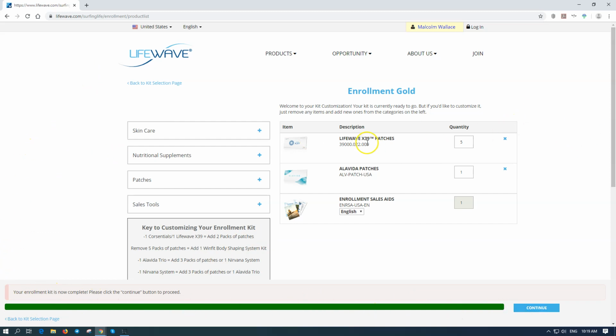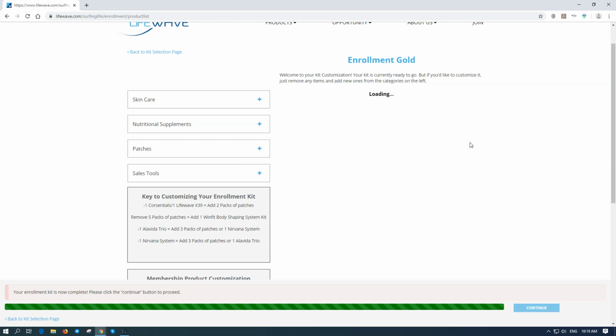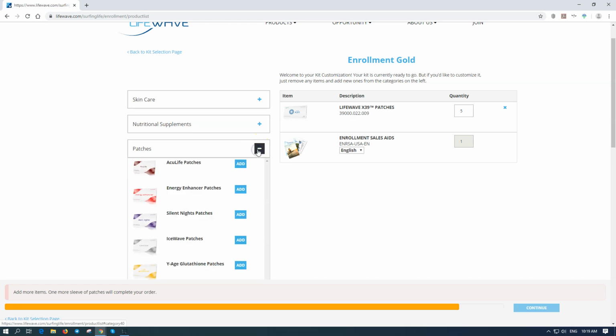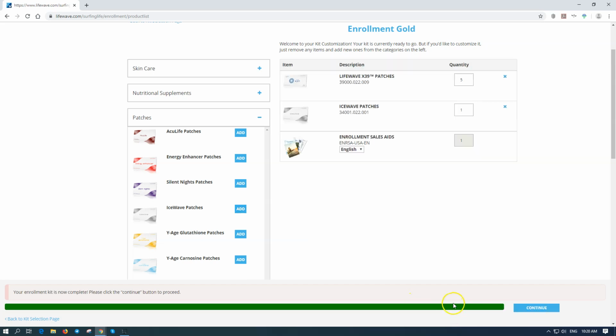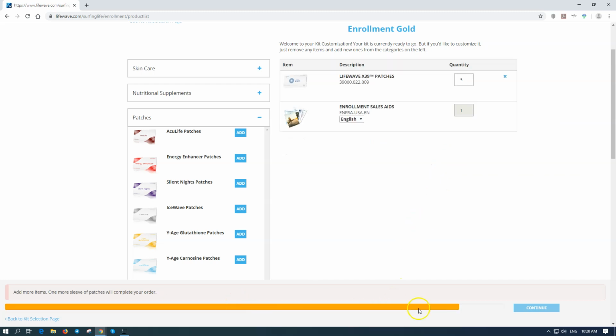So what has happened is LifeWave has filled in the order as 5 LifeWave patches for X39 and 1 patch of Alavida. You might say, maybe I don't want the Alavida. I would like to get, and we go to patches over here, add, IceWave for pain. So you add that. See how it went back down at the bottom? Let me show you one more time. I take it out. Watch what happens at the green. It went back. See? Now it's yellow.